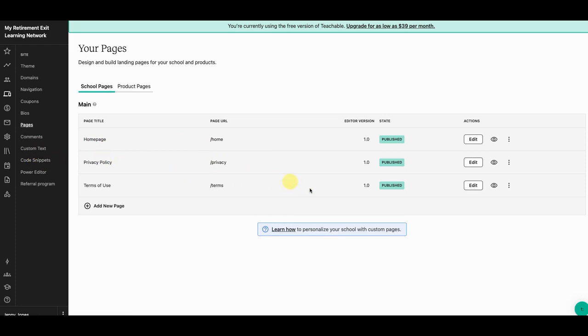You can't put any custom code in until you get to at least no code, course builder, and I think until you get to at least a tier 3 or pro, where you can actually put in your custom. You can do custom API and so on and so forth. So that's what they have there, right?